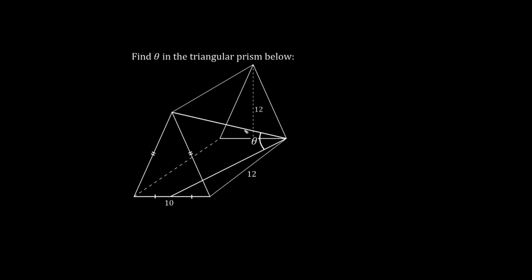Let's focus on theta, this angle here, in this triangular prism below. The key to finding the bottom length here is to focus on this Pythagorean triple. Half of 10 is 5. It's this base. And it's nice to know the Pythagorean triple, 5, 12, and 13. So please memorize 3, 4, 5 is a special right triangle, and so is 5, 12, 13. And now let's draw this perpendicular height, and we copy this number, 12, over here.